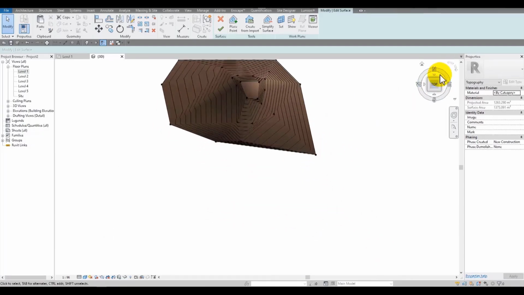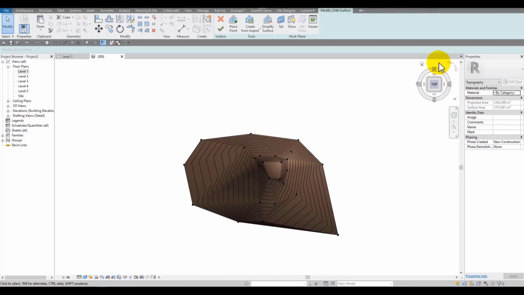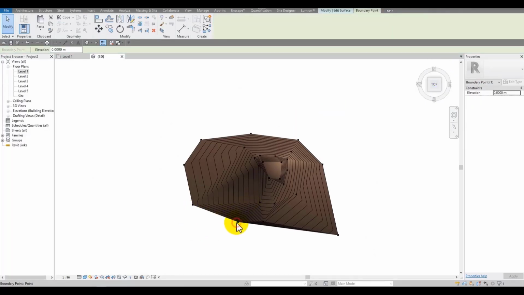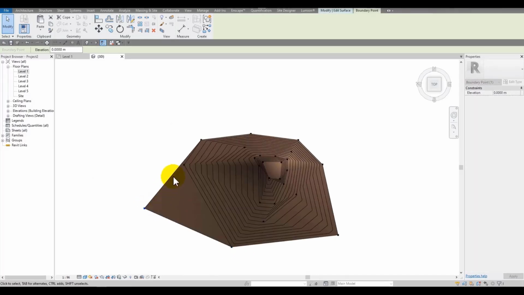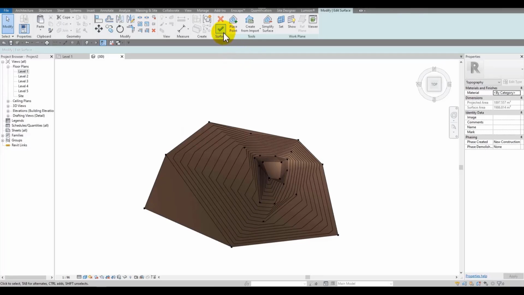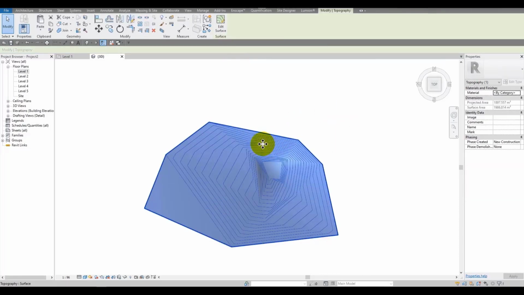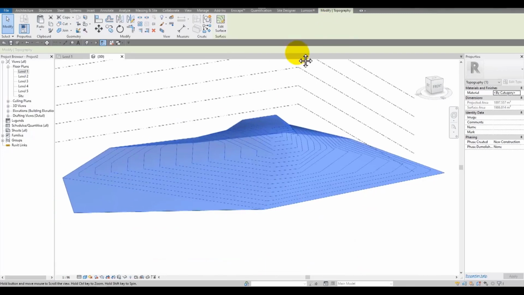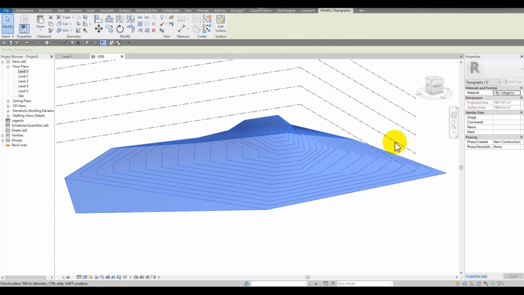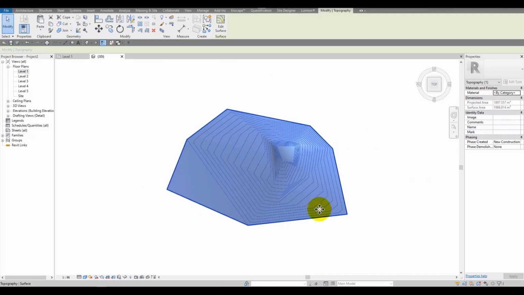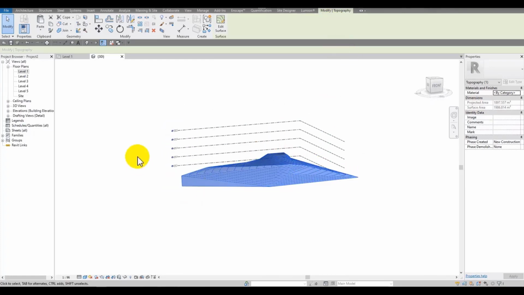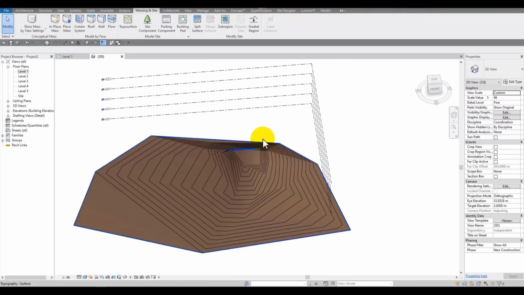But real topography plans have smooth slopes and the points are really near to each other. I control it like this to have this form. Okay, Finish Surface to finish, and there is a topography like this. For the surface over it, there is a surface area with this size. You can see these values here, and also the area of the plan which is used for the topography. Surface area is more than plan area because it's higher.